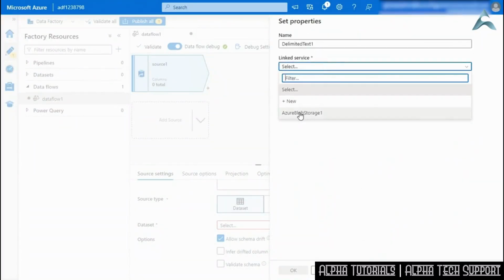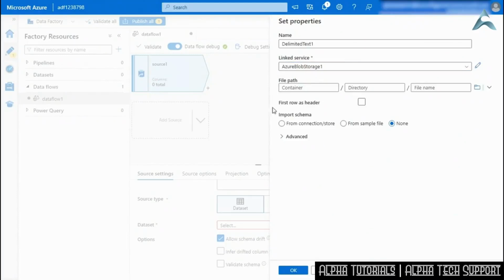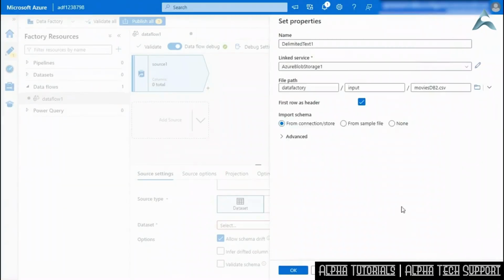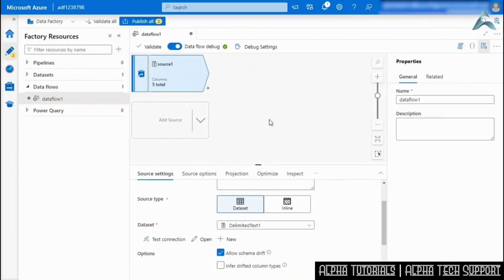So now I want to specify the appropriate linked service, and don't forget to set the first row as a header. And of course, we need to specify the appropriate CSV file. So here I've got my movies CSV, and let's hit OK. So this is my data source. Looks good.